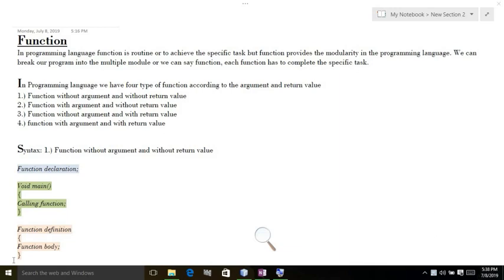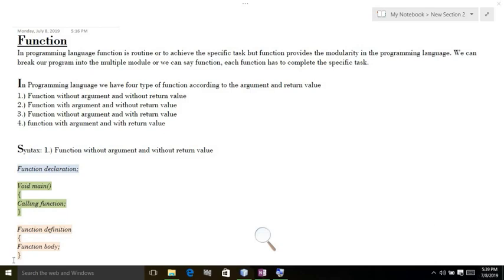You should not have to type a long code one line after another. You can divide your whole work or your program into different modules, so that if you have any problems, you are able to identify which module has some errors or bugs, and where you have to go and find them, rather than having a long number of lines of code and trying to find out what the error is and how to rectify it. It's much more difficult. So that is why we use functions to achieve modularity, or to divide the program into different modules or parts.